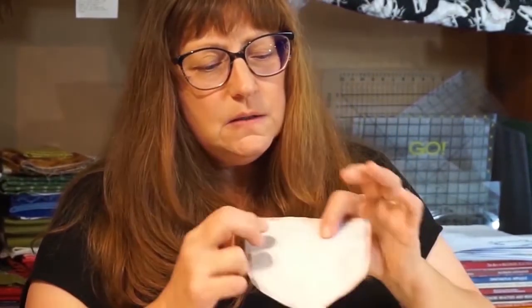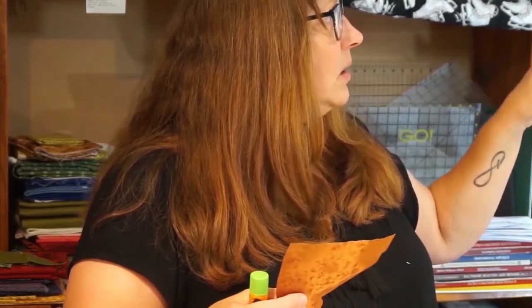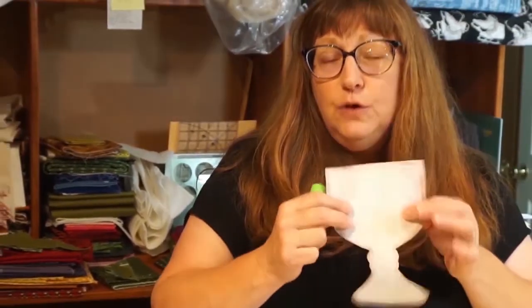I do want to let you know that this fusible is an Apliquick fusible, and I love this stuff because it's very light. The pieces that are up there, several of them have this fusible in them, and you really can't tell. It's just amazing. Okay, so here we go.